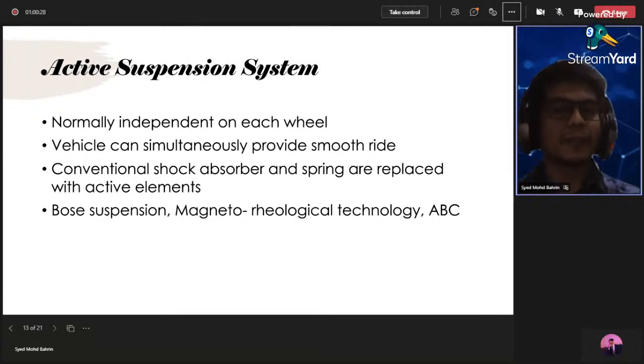I give you one simple example. The researchers call two different types of suspension hard and soft suspension. For a normal car, a sedan car, the one that we use, they call it soft suspension, meaning that the value of the spring, it depends on the model and type of the car, the spring stiffness is around 100,000, and the damping value of the damper, shock absorber, is around 2,000 Newton second per meter.